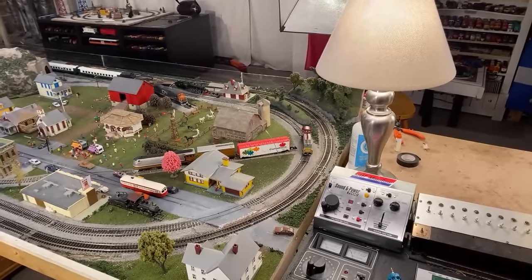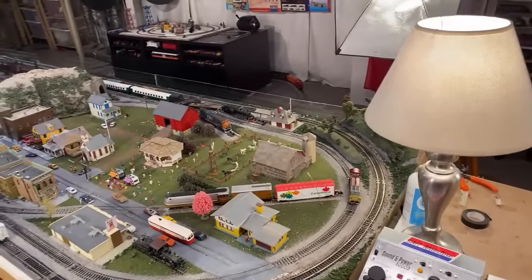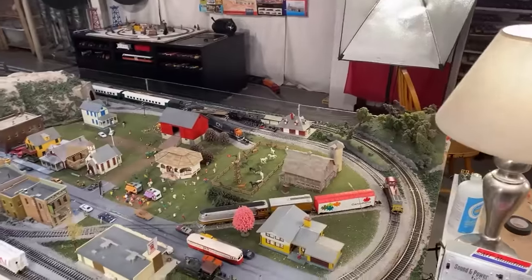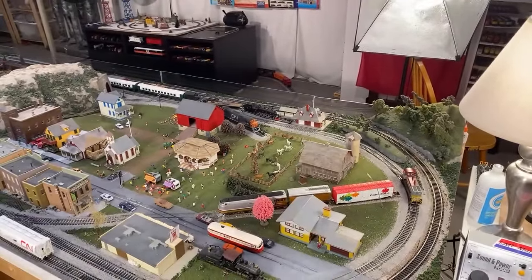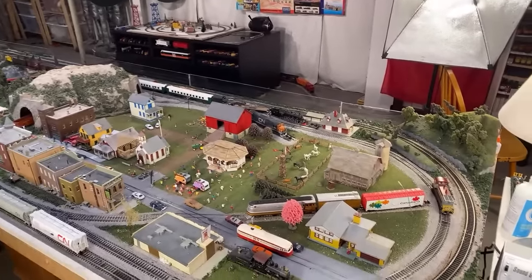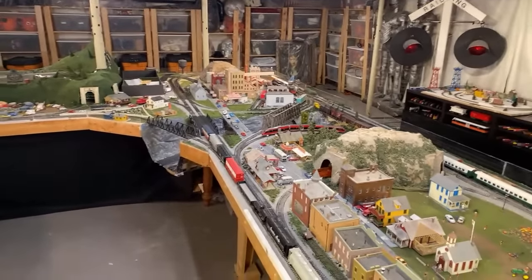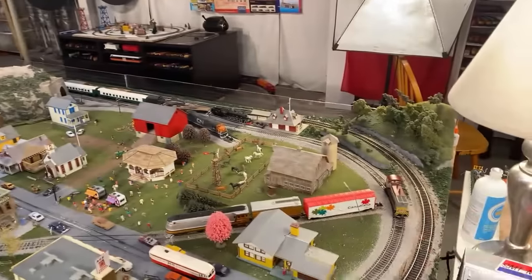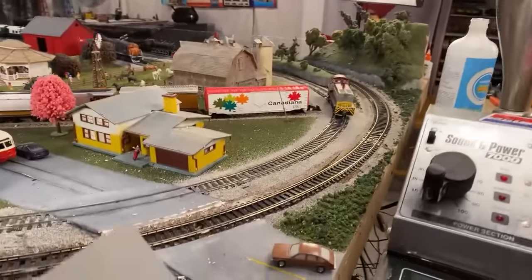Good day, SMT. Any tips for painting and finishing nailed cork to plywood layout? I'm in Australia and I haven't seen many tips on how to do it. Well, most of the times, parts of this layout are just done with plywood, and I just throw green paint over that, and then I lay the turf directly on top of that and let it sink into the paint. I find it works pretty well.